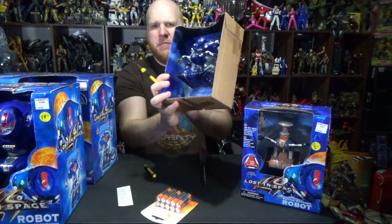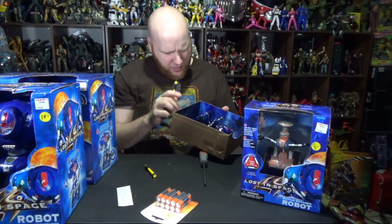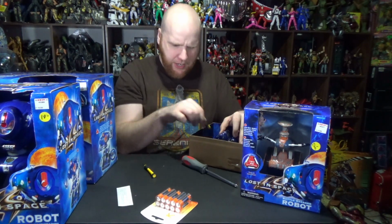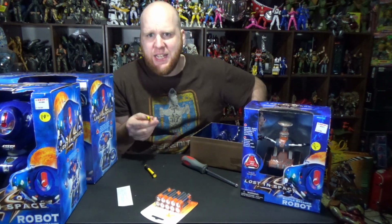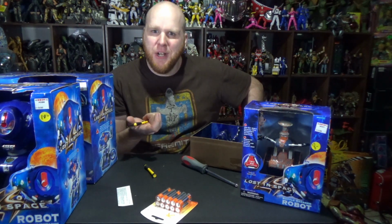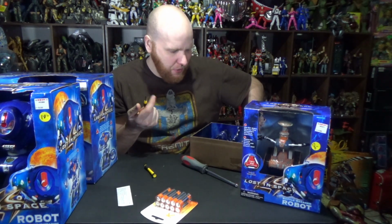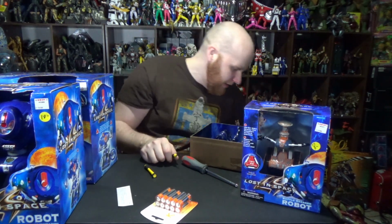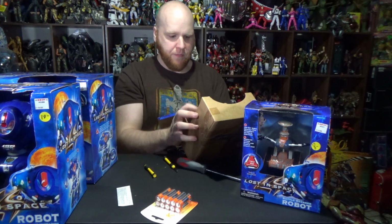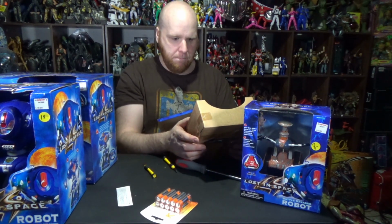Seeing the missiles are hanging out here on the back, I'm just seeing if I can get a good angle to unhook these. Alright, well now that I sat here and figured this out, I think I need one of those angled ones. It's almost like an Allen wrench, but it's got the screw heads on it. I think that's what I need for this guy to get him out. So I don't think I'm going to worry about that in this video now that I'm messing around with that.